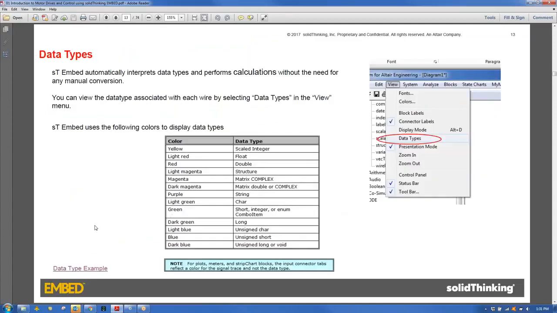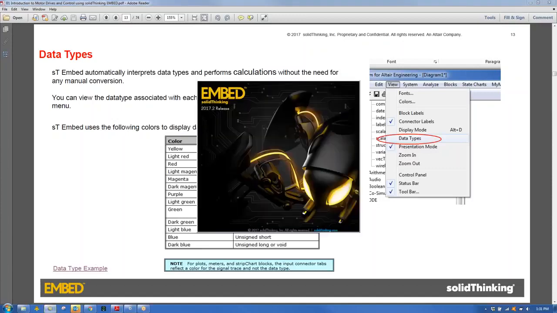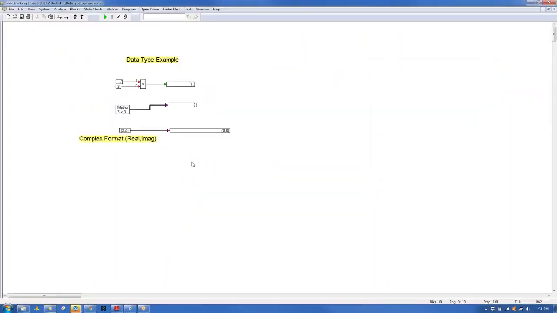Data types in this language are specified by color of arrows. This little table here identifies what colors pertain to. Let me bring a small example up. This doesn't show all of them, but it'll show you a few. Here, this is an integer. It's in this light green color, and if you dwell over the arrowhead, all I'm doing is moving the mouse on it, it'll tell you the data type, int.